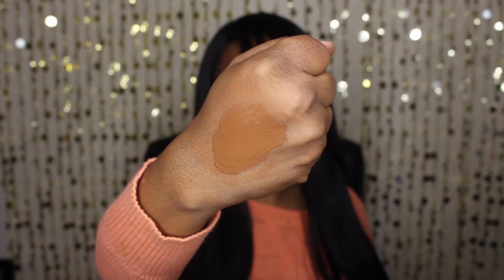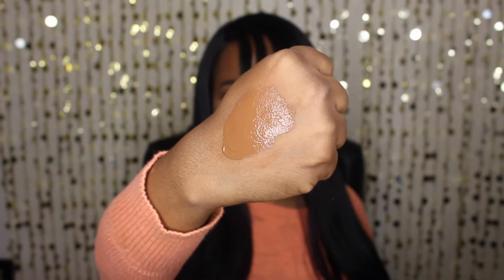Now I have been wearing this foundation for quite some years now, and this is definitely going to be a full coverage foundation. Now the thing about full coverage foundations is that you want to be sure that you shade match yourself almost to the point, because they seem to have a thicker consistency over sheer to medium foundations. So if your shade is even off by the smidget, it's definitely going to appear so. But this foundation has a thicker consistency. I absolutely love the application of this foundation.